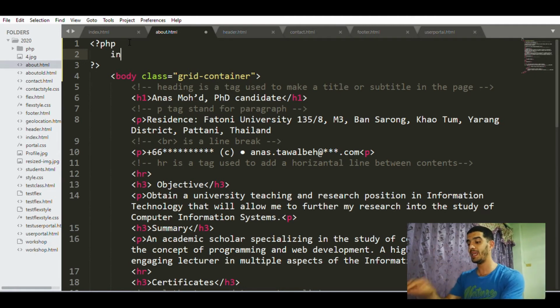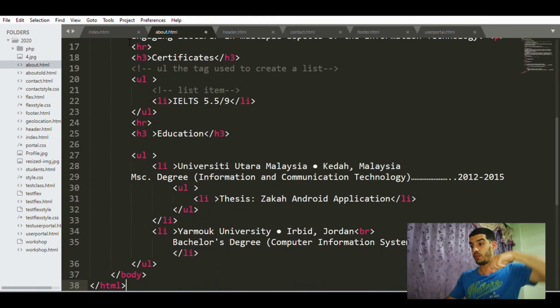So to link the page we need to use the include statement. Include is a keyword in PHP, so we can't use it except to include another file. So header.html, and I have to close it with a semicolon. The footer has to be at the end of the body, before closing the body.